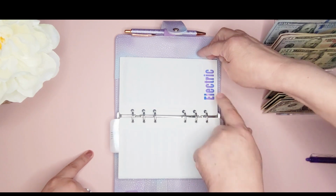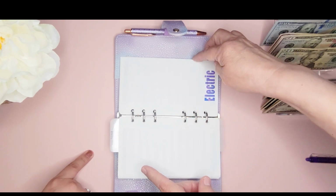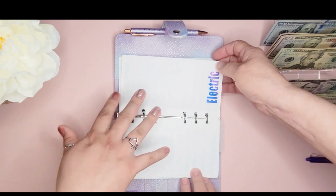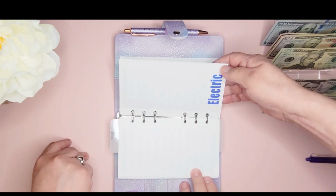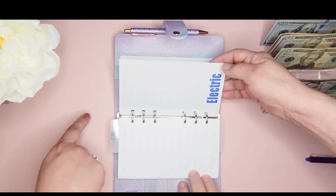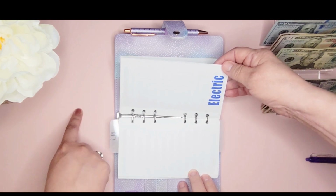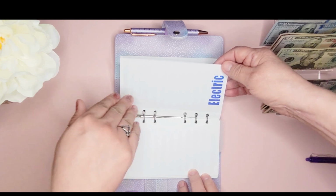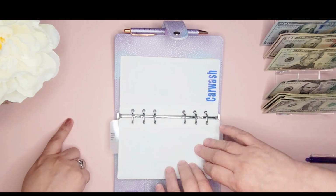So electric is $50. That's what, oh no, we don't know what that bill is going to be yet. We're going to save that. Yeah. We'll wait until we get the actual bill amount and then we'll unstuff it because that one is due at the end of the month. So we're going to just hold on to that money, and then at the end of the month when we know how much the bill is going to be, we'll unstuff that envelope. So we're going to skip that for now.